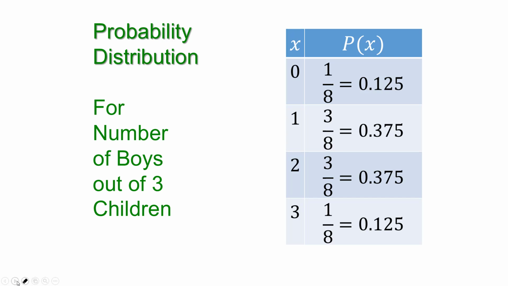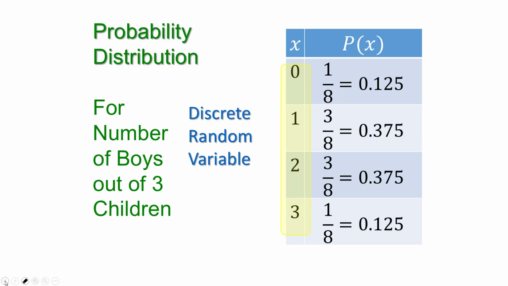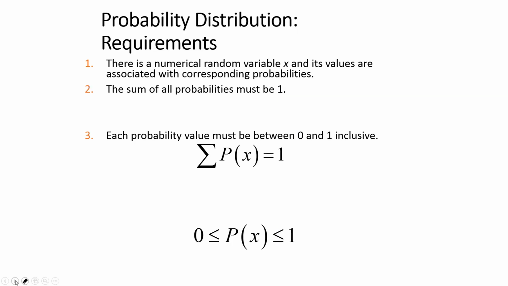This was a discrete random variable. That's what I was just mentioning that we just looked at. We will deal with continuous random variables differently because obviously we can't list an infinite number of them over there. Okay. So what are the requirements for something to be a probability distribution? So you're going to have possibly a question on your test where it just gives you a chart and asks you, could this be a probability distribution? And so these are the conditions.